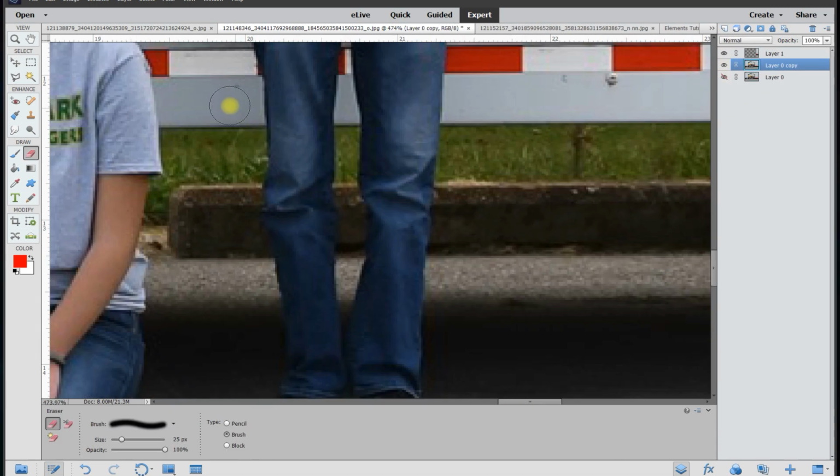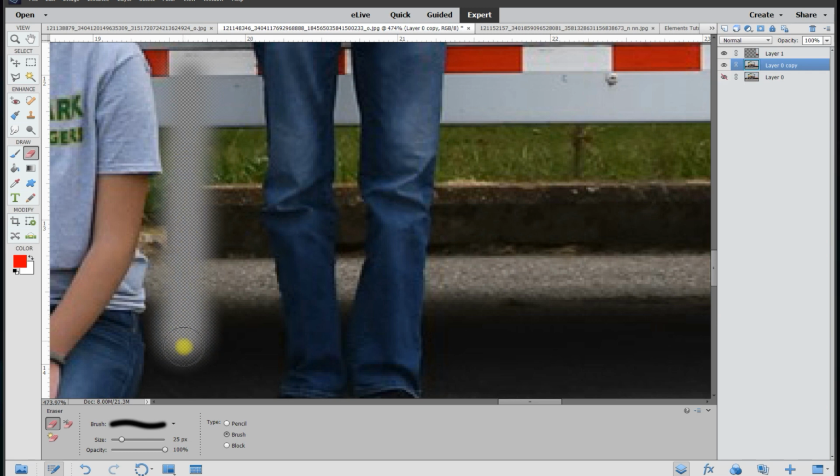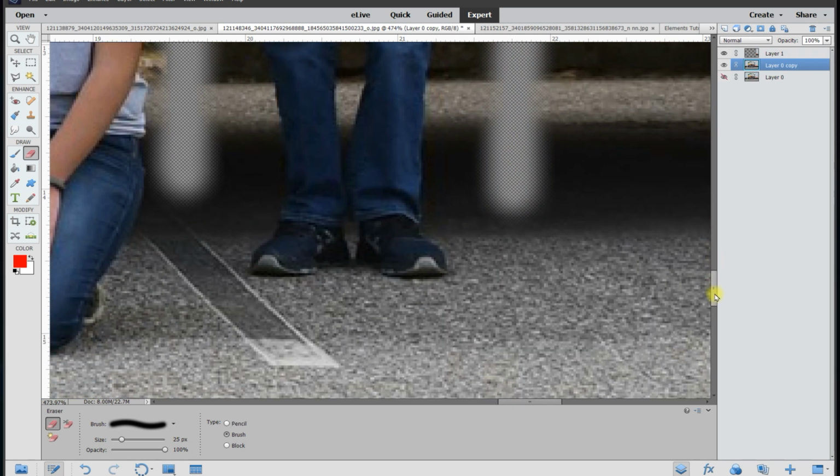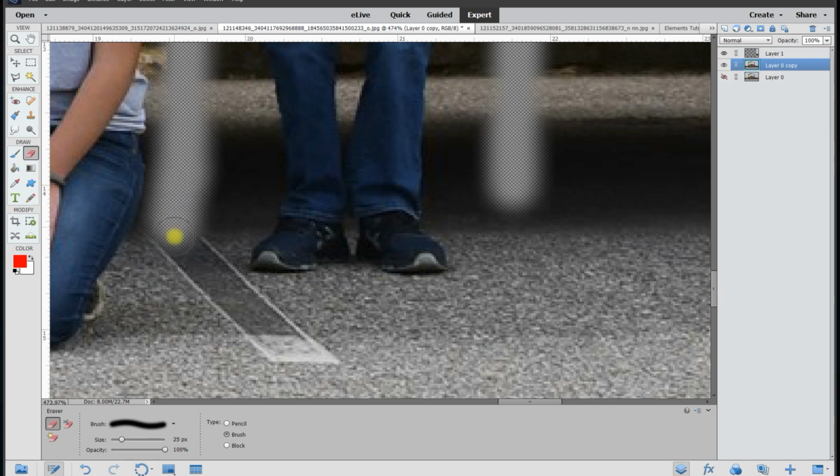So let's go ahead and cut him out completely. I'm going to cut him out by cutting everything else out around him. So I'm going to do this, and then I'm going to do this. Now this is just a test, because if it doesn't work, then we'll just have to cut him out carefully. I'm going to hold shift and do a straight line to try to get over that line. Do a nice big circle around here, and we can soften that up later.